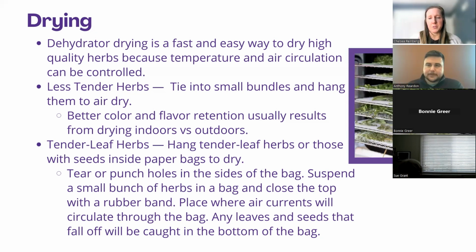Your less tender herbs, you can tie into small bundles and hang up to air dry. You usually get better color and retention if you dry them indoors versus outdoors. So finding a cool place in your house to dry them is going to be a little bit better for that flavor and color retention. For your more tender leaf herbs, hang drying those inside paper bags is a good option. You can punch or tear little holes in the bags and then suspend them upside down, closing the top. This is where the air can circulate throughout the bag, allowing them to dry, and it actually collects any leaves and seeds that fall as the herb is drying.